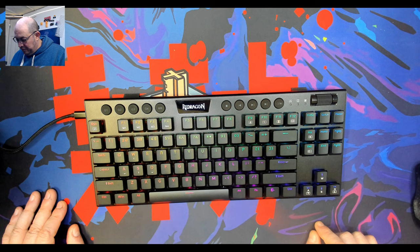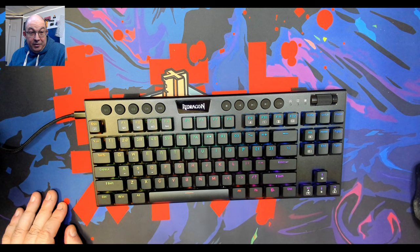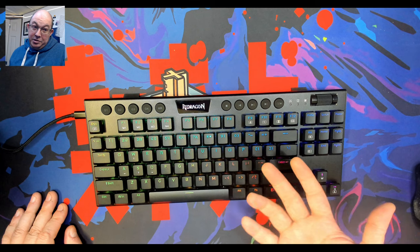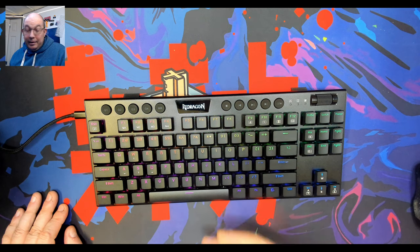I may just go through the process of actually doing the switches, although I would really like to find out if anybody knows of an Excel spreadsheet, a table on a web page, something that shows the different types of low profile switches and their different pin configurations, so that I can figure out if I can get a pack of switches that are already pre-lubed, so I don't have to do it myself, and I know that it'll fit this, then I'd like to do that.